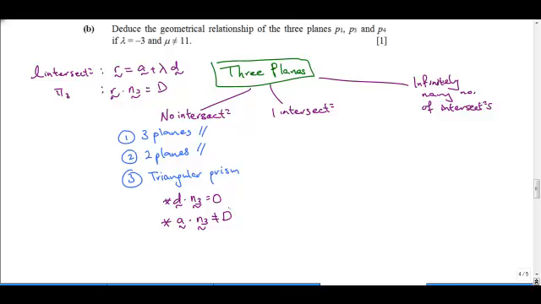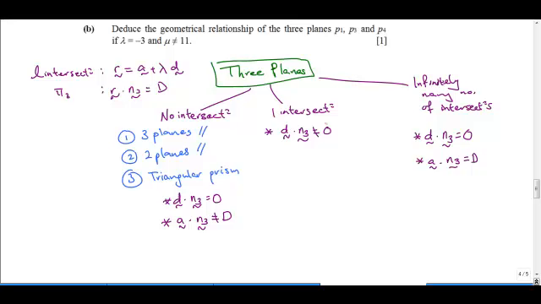On the other hand, if we want to have infinitely many number of intersections, then again we want the direction vector of the line dot with the normal vector of the plane to be 0, so that the line is parallel to the plane. But now I want the line to be lying inside the plane, so we need A · n3 = d. In the last case, if we just want there to be a point of intersection between the three planes, then all that we need is that the direction vector of the line is not perpendicular to the normal vector of the plane, in which case my line will just intersect the plane at one point.